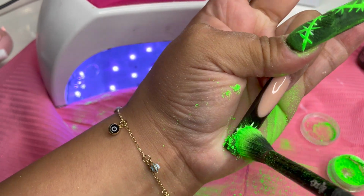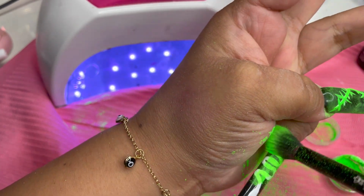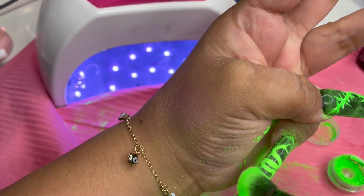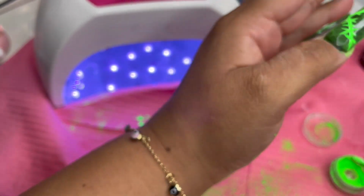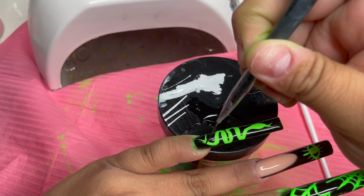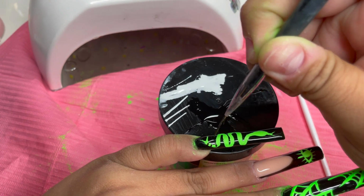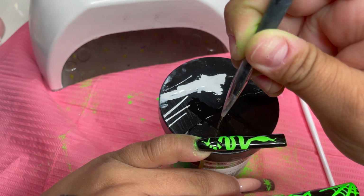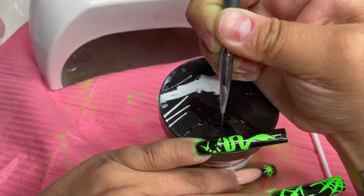Pretty good deal. You want to make sure that the polish you want the pigment to stick on is still tacky. You don't want to wipe it or anything. And you want to make sure that the base you don't want the pigment to stick on is top coated, or matte top coated, or wiped down. Only leave the part that you want the pigment to stick on tacky.